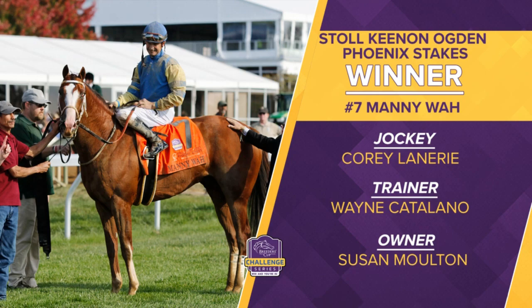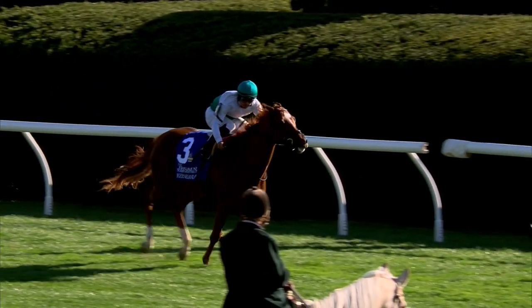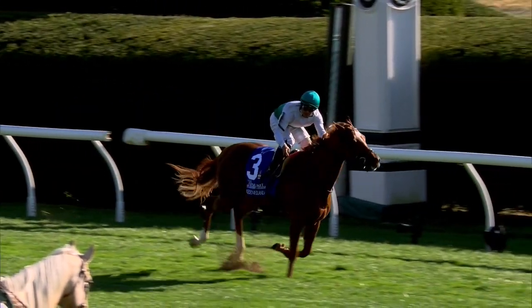The JPMorgan Chase Jessamine for the Juvenile Fillies on the turf course was one of the more competitive races of the weekend. Quite a few figured in there. There was a huge scratch coming into the day due to tax implications. Ended up with a great price at post-time on pretty much any of the young fillies that you liked. And in the end, it was a gate-to-wire front-running sensation from Delight — Delight steals it on the front end on the Keeneland turf course.